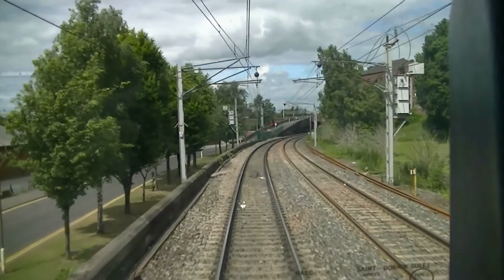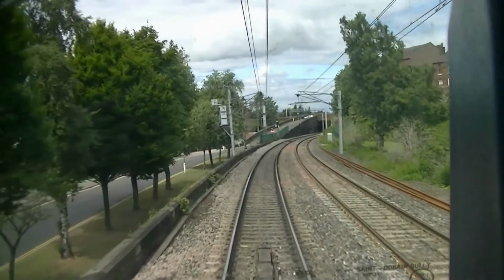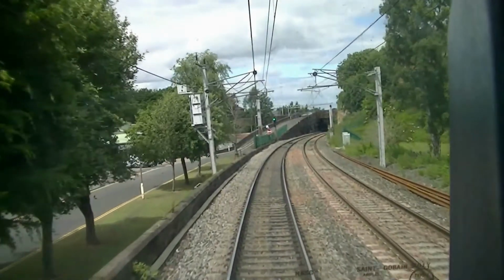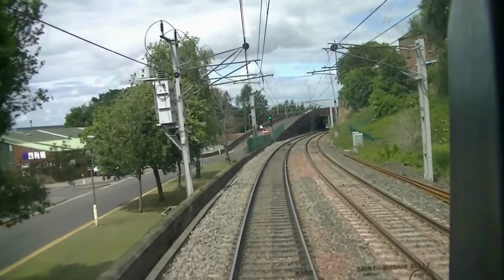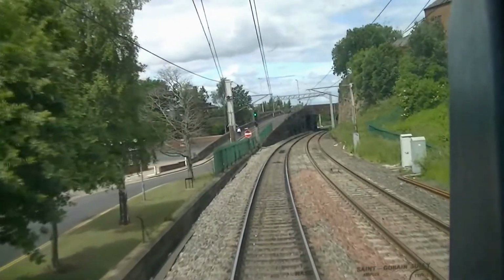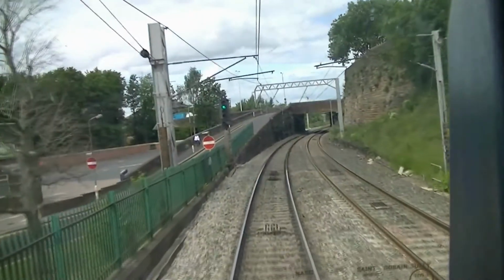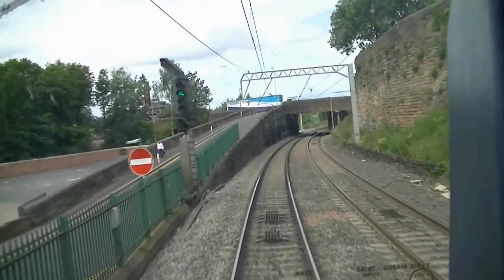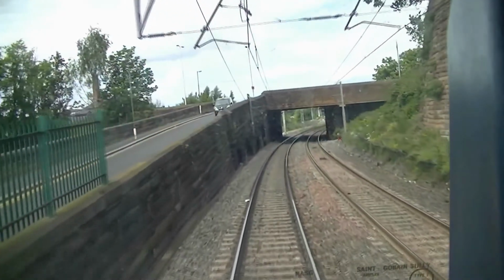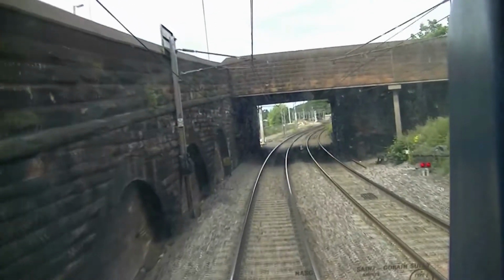We always aim to be doing 10 mile an hour when we get to this little blob that's in the middle of the track. That's all signals. If you're coming up on a red, we aim to be doing 10 mile an hour. That blob was a magnet, and that's the thing that makes it either go ding dong or I'll just speed it up a little bit, but I can't do a lot. I've got to bring it back down to 10 mile an hour again.